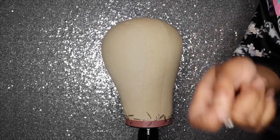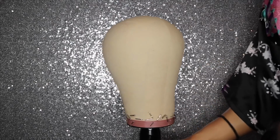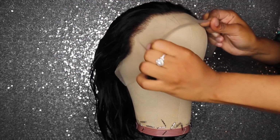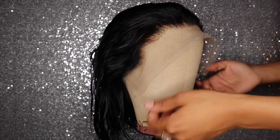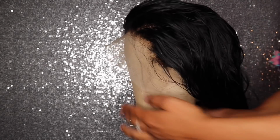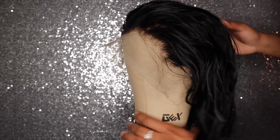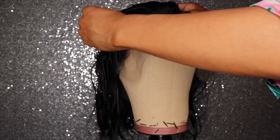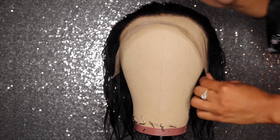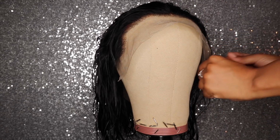Touching on the wig, it's a 12-inch bob that's a 200 density. I must admit that it's washed because I recently bleached the knots. That's why it's wet. But the only thing I did to this wig was bleach the knots because I wanted to come on camera showing you guys how I style it without wasting time showing you how to bleach it, because I'm pretty sure you guys already know how to bleach knots. But as you can see, the hairline is really nice.